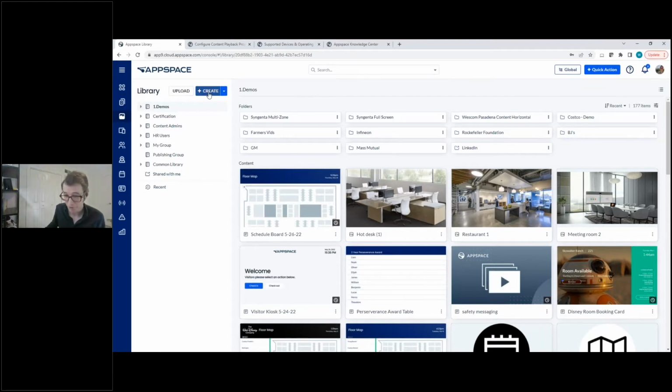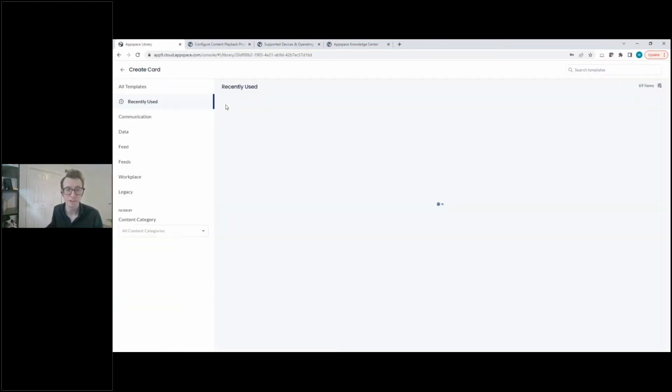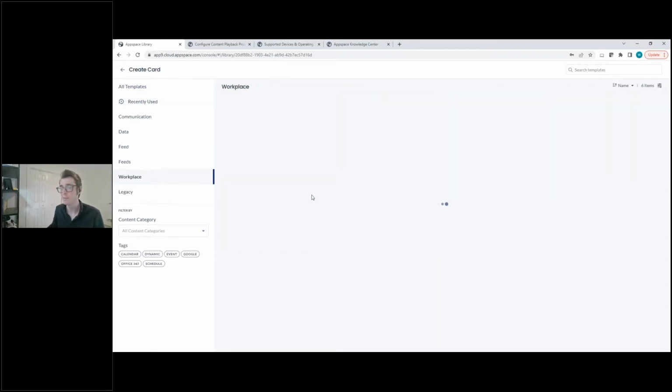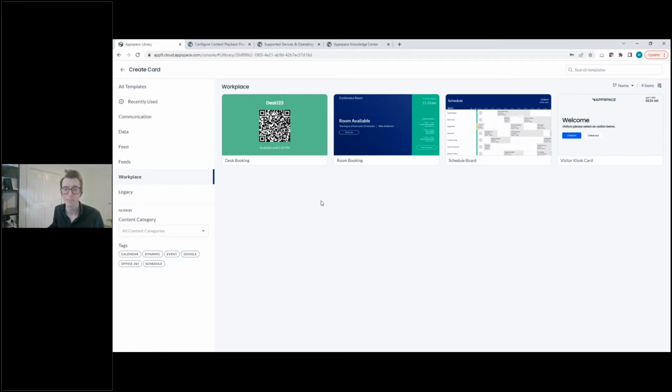Another question that came through on scheduling, that I see here in our log that was submitted ahead of time, is about the scheduling board that we use to show different content or different events within Appspace, maybe tied from 365 or Google Calendar. There's a question around showing different types of information, different formats. In this case, I think actually showing some class information. So I did want to hop into that real quick while we're on the scheduling topic, and then I'll check to see if any other questions came in.